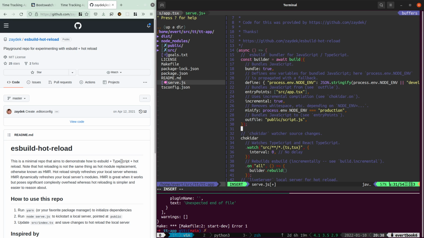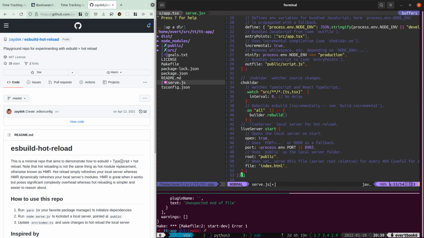This script does effectively just three things. First, it creates a builder, and the builder is just the esbuild tool. The second part is Chokidar, and I hope I say it right. It sounds weird. All it does, from what I understand, is just watch changes in files, and once it detects a file change, it will call this builder.build. Lastly, live server. This is just the HTTP server, and it serves static files.